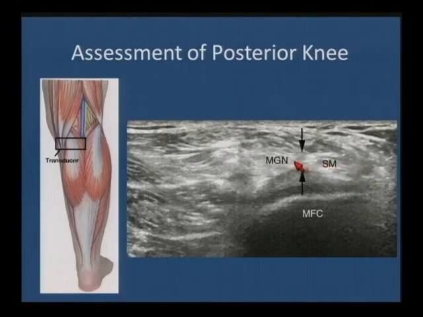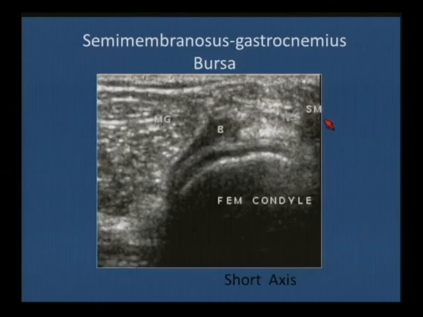Sometimes there's a bursa there, sometimes there's a Baker's cyst. In this case, there's no bursa and there's no Baker's cyst. This is normal. So medial head of gastrocnemius, semimembranosus. And then here's a patient, medial head of gastrocnemius, semimembranosus, and there's a little bit of fluid in the gastrocnemius semimembranosus bursa, which forms here. And so there's a little bit of fluid in the bursa, but there's not a frank Baker's cyst as yet.